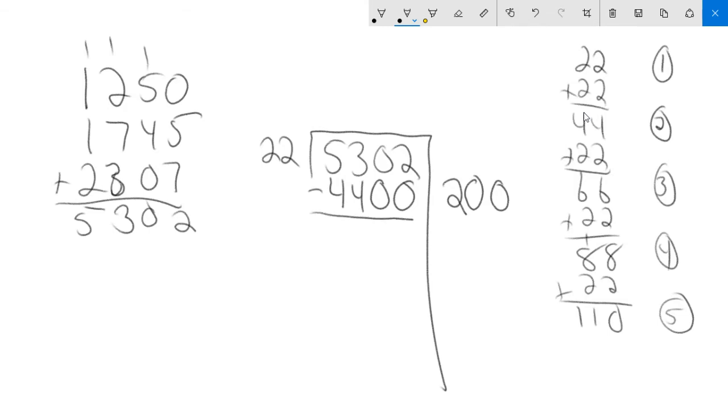Now I can go through and do my subtraction. 4 and 13. So I only have 902 shapes left. So I've already given every kid 200 shapes. I have 902 left that I'm still dividing up. So I look, what's the closest I can get to 902? Looking over here, 88 is awfully close to 90. 88 is when I multiply by 4. So if I multiply by 4, I get to 88, but I want to get closer. I want to get 880. That's times 40. Now when I do this subtraction, 90 minus 88 is another 2.